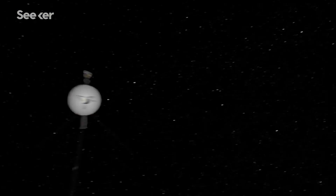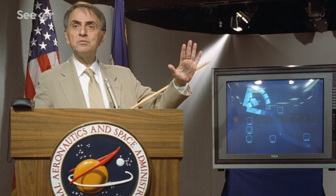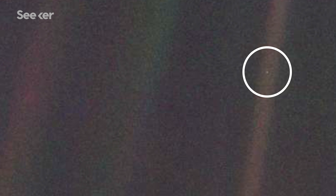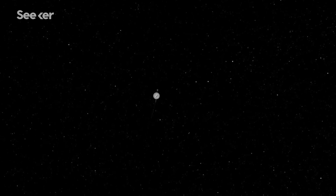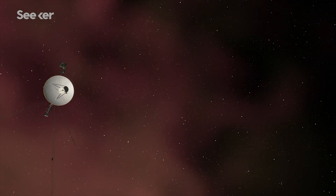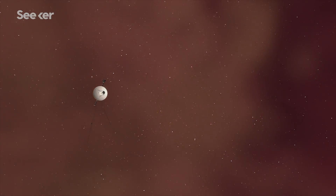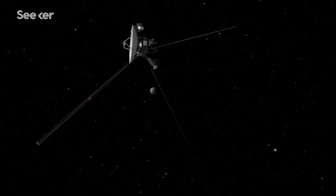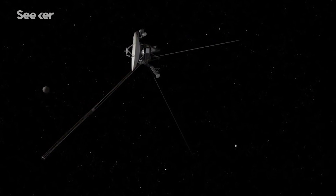As the Voyagers cruised beyond our neighborhood, Carl Sagan convinced NASA to tell Voyager 1 to flip its camera around and take the first planetary family portrait. That's us — six billion kilometers away — the pale blue dot. That should have been the end of the mission, but to everyone's surprise, the Voyagers kept going, entering a place no one had ever seen before: the final frontier. Since flying past all the planets, we turned off the instruments designed to take pictures and repurposed the memory for this long Voyager interstellar mission.